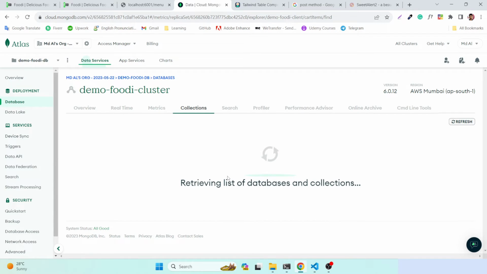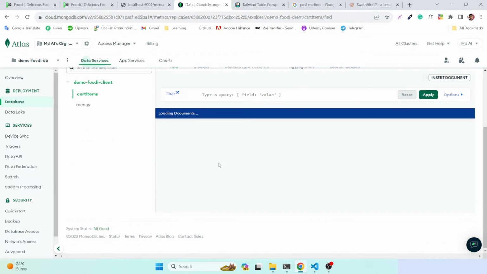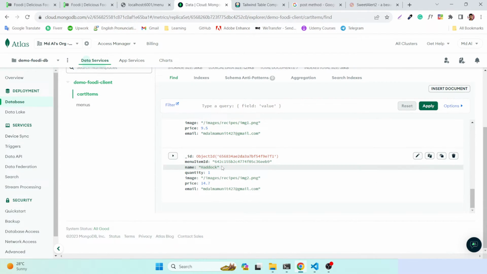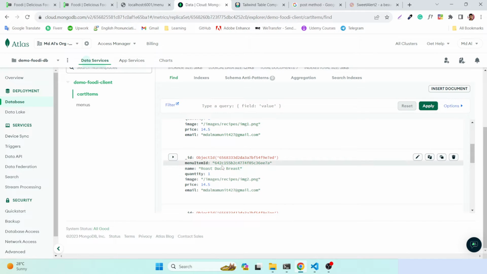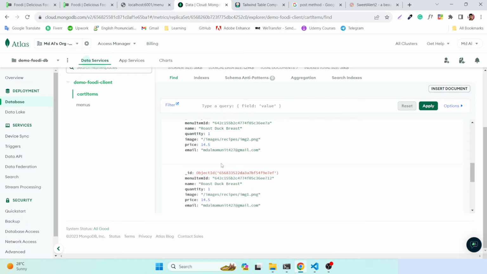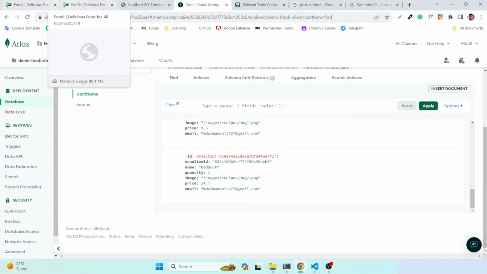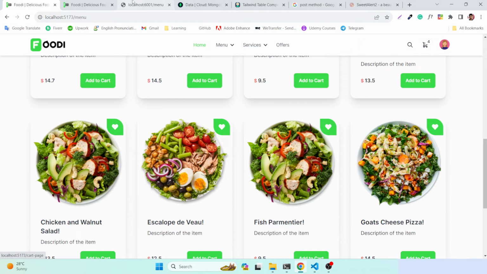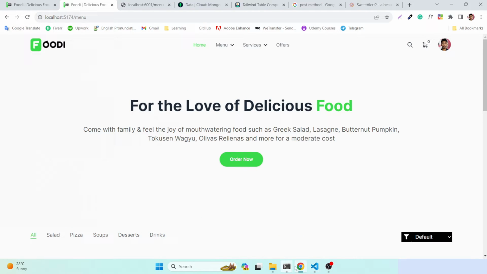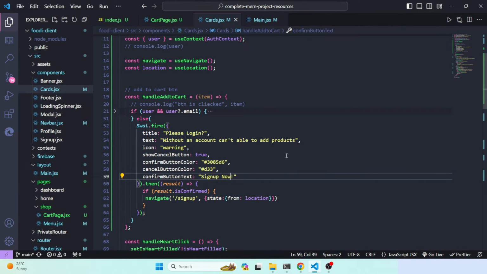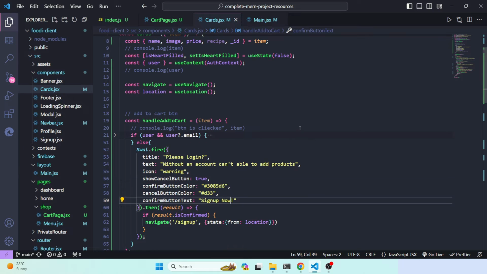So if the alert is showing here, you can see how many items are added. Refresh it. You can see you have a total of 7 items. You can add 7 items, but you have to show them in a section, something like this. We have to show it at the top, so that will be the next target. The section is done. Next we have to do this thing.